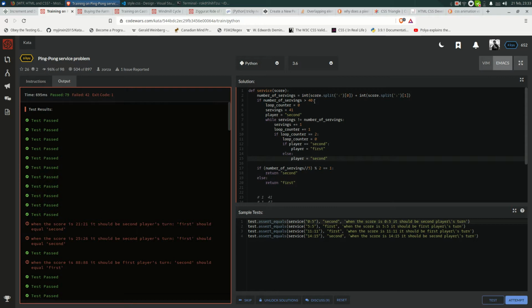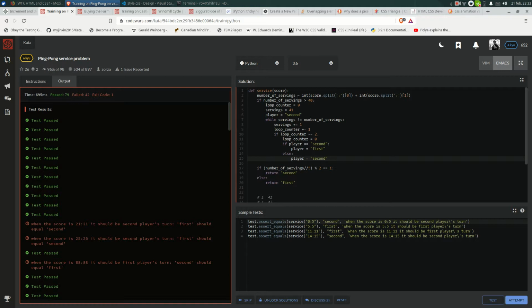So when it's over 40, so say we got 5. This is the first. 10, second. 15. Oh, 0th, the first one's turn is. When there's 5, the second player's turn is. When there's 10, it's again the first dude's turn. When there's 15 is the second, when it's 20 is the first.